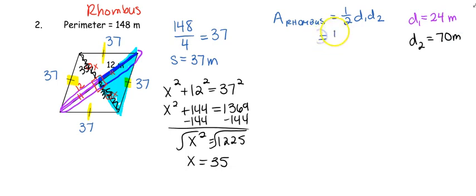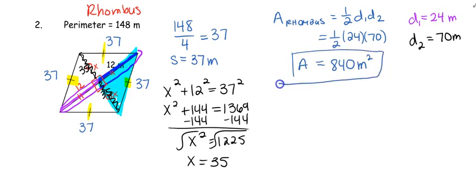So we can fill that information in now. We have the first diagonal which is going to be 24, and then we just found our second diagonal which is 70, and it doesn't matter if you put the 24 first or the 70 first because we're multiplying. We do one half times 70 times 24 and we end up with our area is equal to 840 meters squared. Don't forget to get a label on your answer. All right, and that is it for our video today.